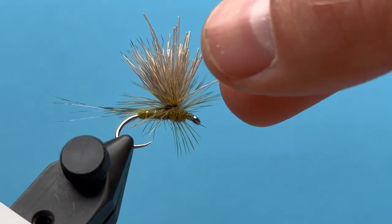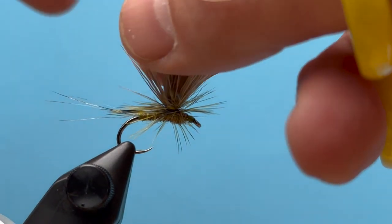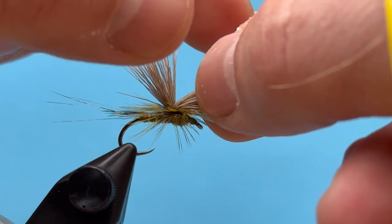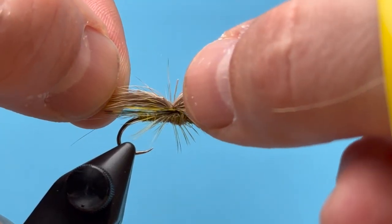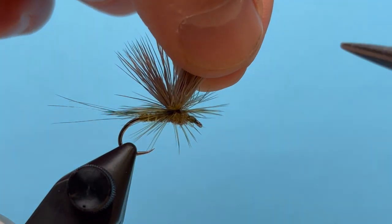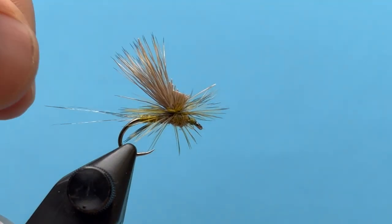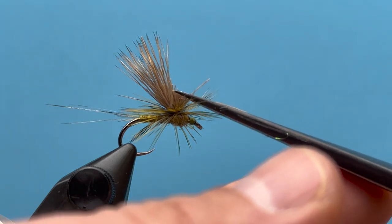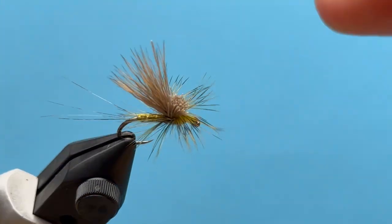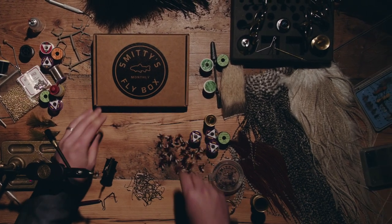We've manhandled that hackle a little bit, but let's clip off the butt ends. It's a little tricky because I've got to separate the butts from the tips — but it's not as hard as it looks. If you just take both ends like that you can start to separate them. Once I have that, I'll hold it right there, come in nice and tight with the front, trim down the excess, get any strays looking how I want. And there's the tilt wing drake!